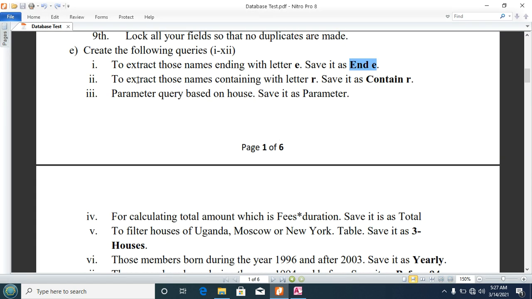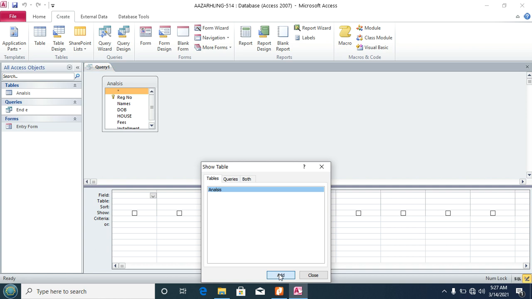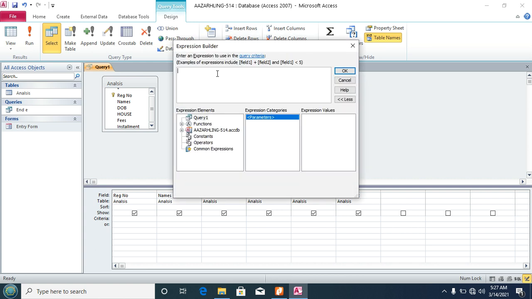Next, that we create a query to extract those names containing letter R, save it as contain R. So we create a query, you go to create, query design, add, close, put all the fields, and then criteria under names again, you builder, and then from here we say like, space, open quotes, star, R, star, close quotes, meaning that we want R in the middle.